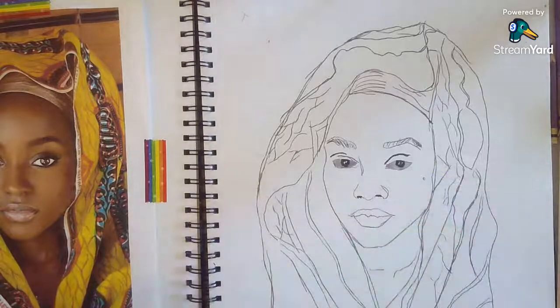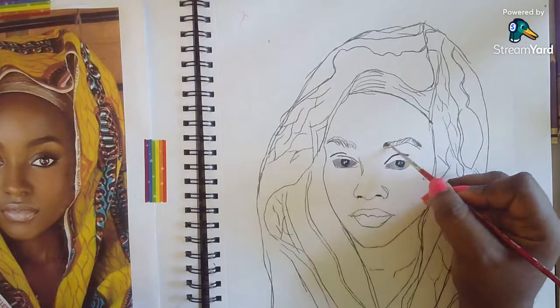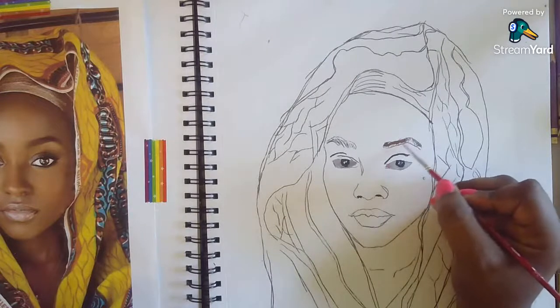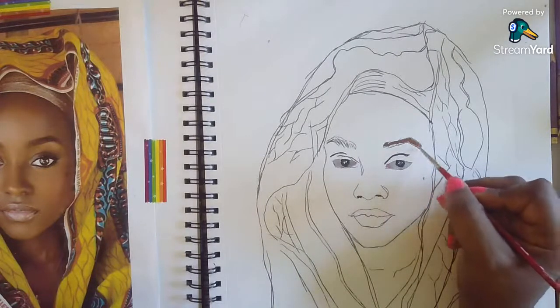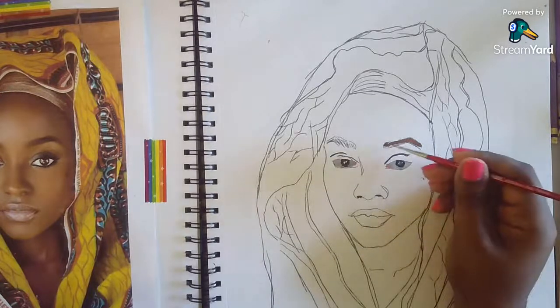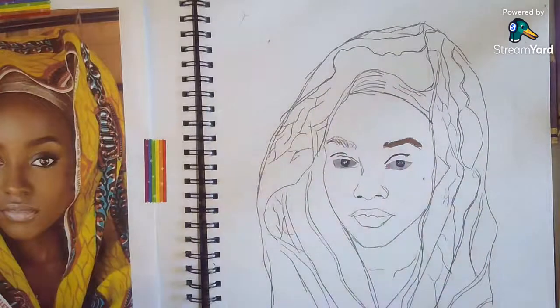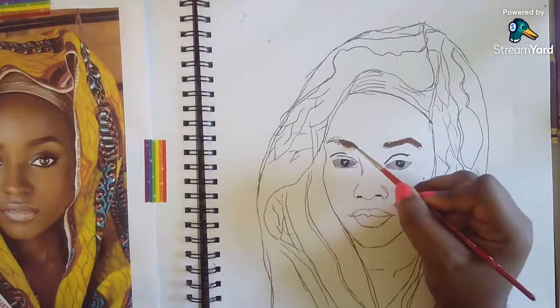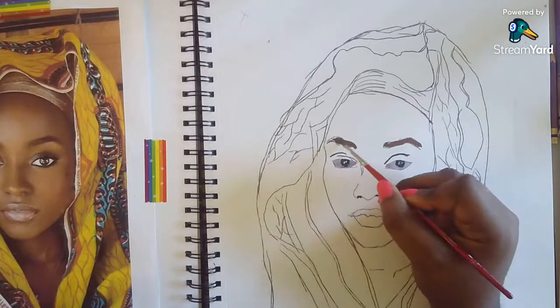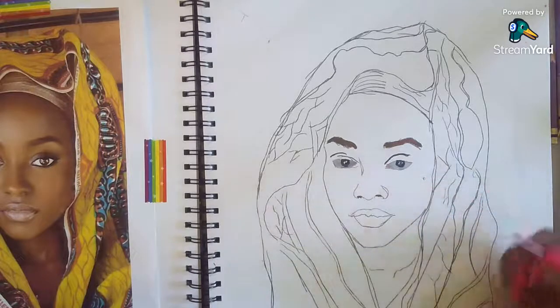Turn up the music. Turn down the lights. All right, hopefully I don't get copyright. I'm just blocking in this dark color to go on her eyebrow. I don't want it to be anything too deep. We're not trying to make it deep. I just put in the hairs to kind of make it make sense, just to please my eye. But we're going to have to go back in and actually put the hairs after this.